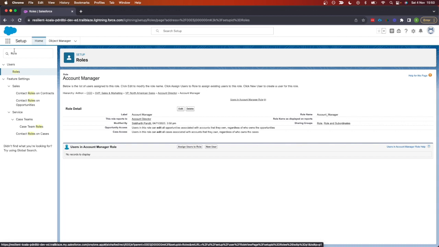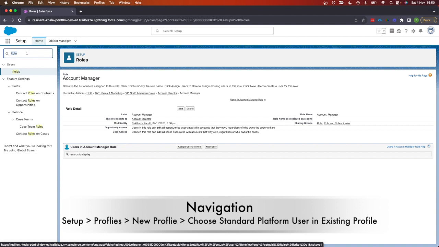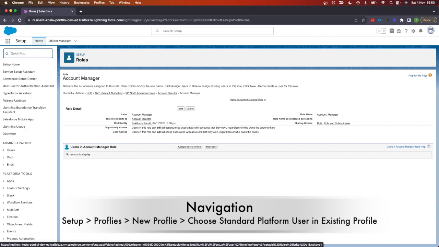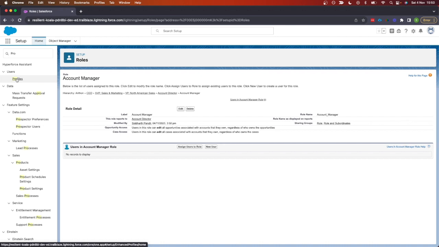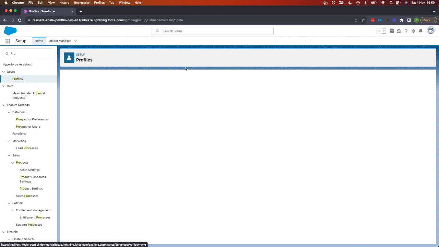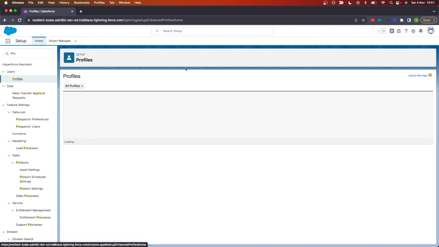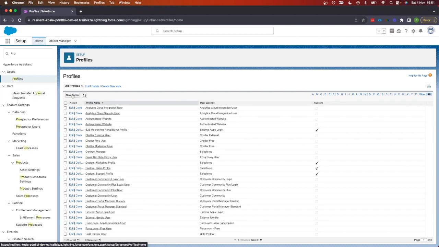Now let's quickly create a new profile. So left hand side where you typed role in quick find box, remove that and then type profile. Click on profiles, and then click on new profile button.